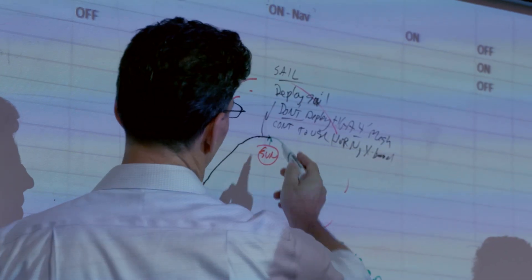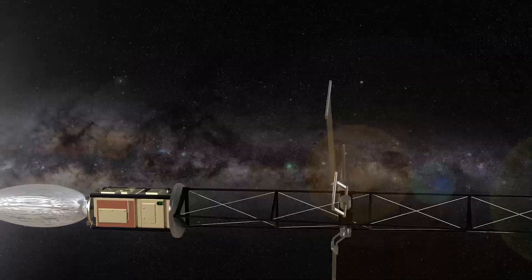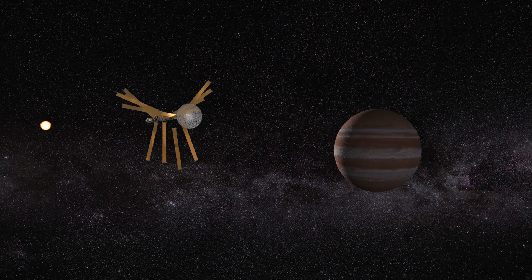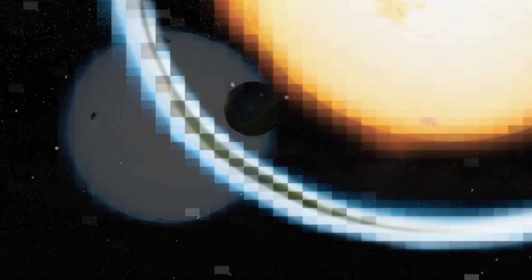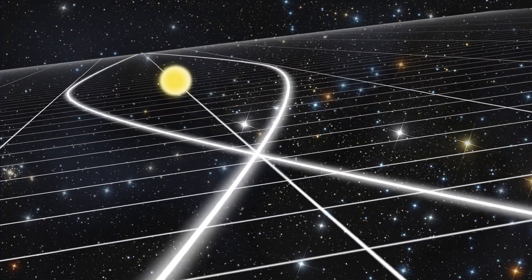The solar gravity lens is a way that we can look at exoplanets — planets that are really far away beyond our solar system. We can't use large enough telescopes to see them from Earth, so what we can do is send a fleet of small satellites out to 550 astronomical units away. We'd have to pass the Voyagers on the way out, turn around, take a look at our own Sun, and our Sun acts as a lens — it can actually lens the light from some distant solar system, even planets well beyond that. It gives us a way of using our Sun as a big telescope.